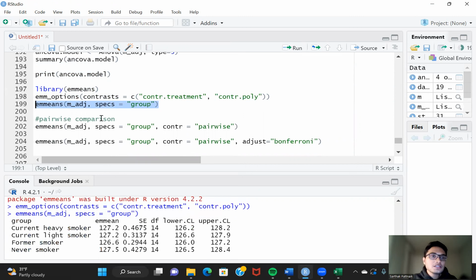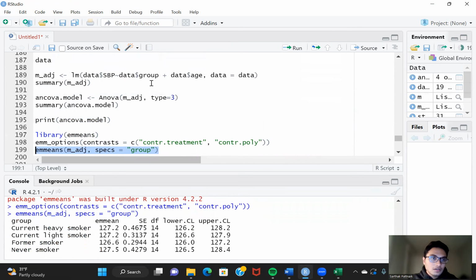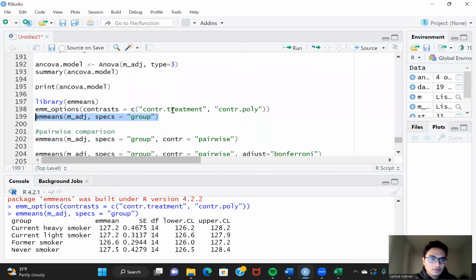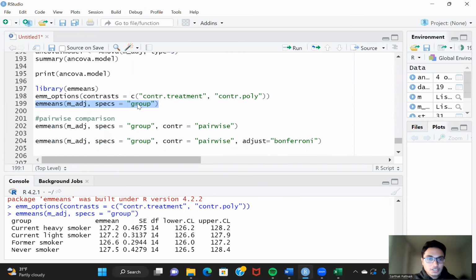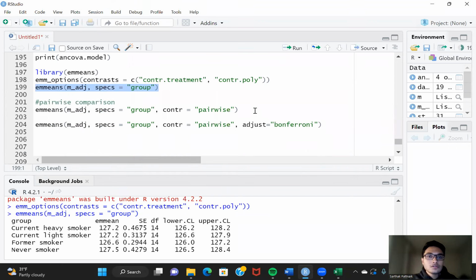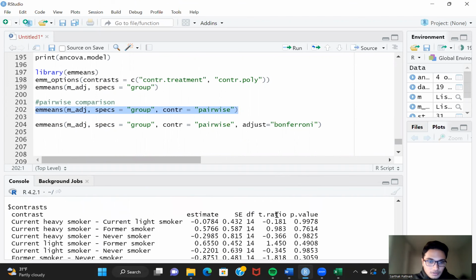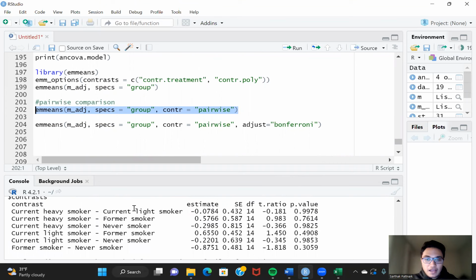Once you pass your model to the emmeans function, it will give you your emmean value, your standard error, and your confidence interval for each of the groups. You can also give your contrast value for pairwise comparison. With pairwise comparison, it again gives you the p-value of each of these comparisons.